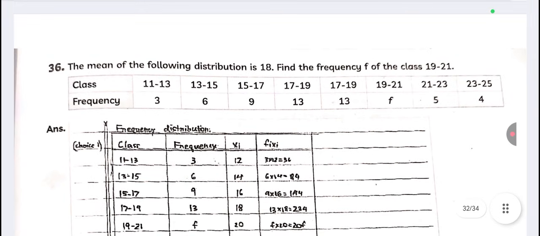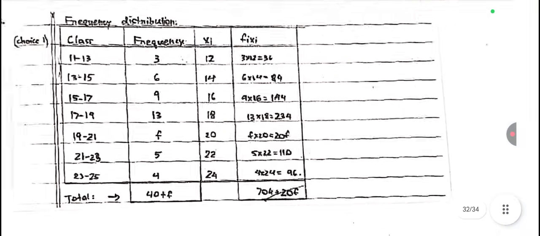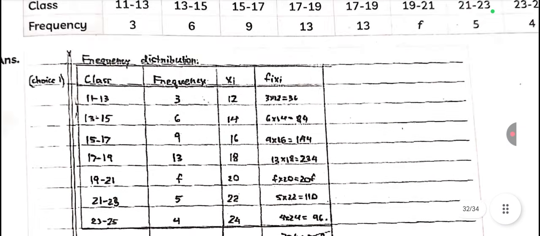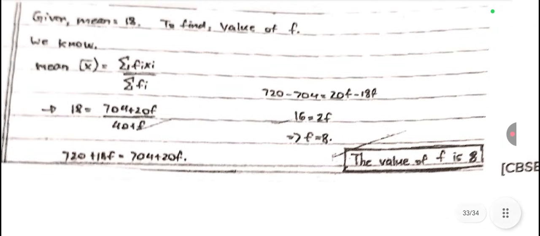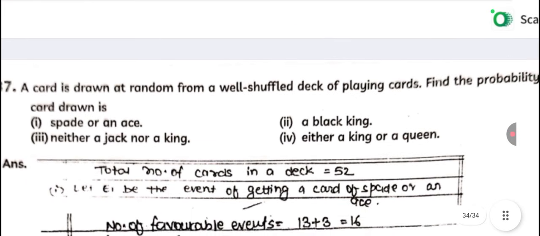Read the question properly. I think this is the first exercise, third question in statistics, a mean pocket allowance of rupees 18. I think that model. Single frequency in mean, simplify. They have done the direct method. If you want, you can even do the step deviation method. Hope you know, class interval, frequency, xi and fi. Yes or no, children? Apply mean 18 and get the answer. It was asked again in 2018 by the topper. Again, see how we have written the given, how we written the formula, how we substituted, all this.